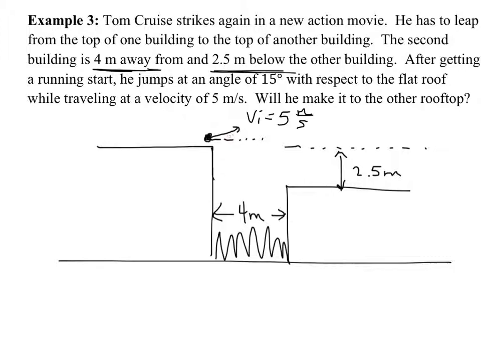All right. Question is, will he make it to the rooftop? Will he make it there? Now, this could be a very complicated problem because you're given a lot of information. You're almost given too much information, or you're given enough information to make it confusing. How might you approach this problem? And we're definitely going to break it into X and Y like we've done in the other problems. But it says, will he make it to the other rooftop? What might be an approach to start with?